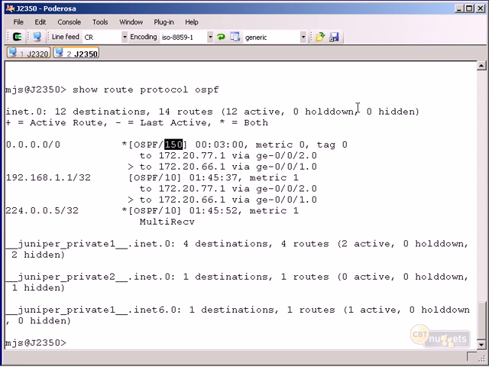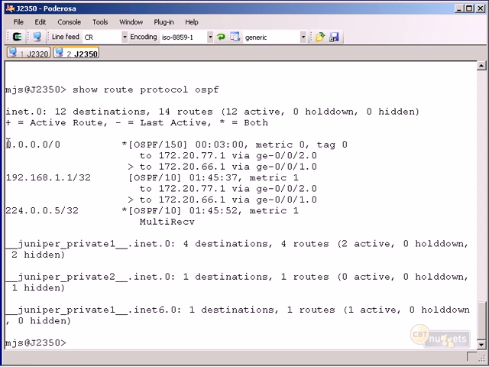What's going on there? Well, that's an OSPF AS, or Autonomous System External route. This is a route from OSPF that's been redistributed into OSPF. Awesome. And we can see to get to this particular default route, we need to go through this preferred route on GigE001 to 172.20.66.1. Now, obviously, when you get farther along, you'll start to look at things like tagging your routes and doing other routing policy like that. That's an example of something we can do with route policy.